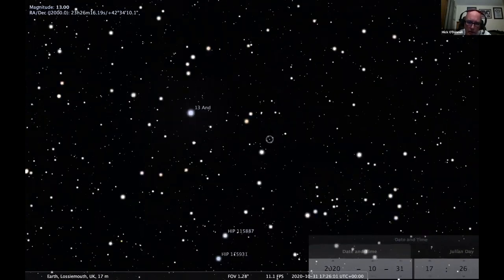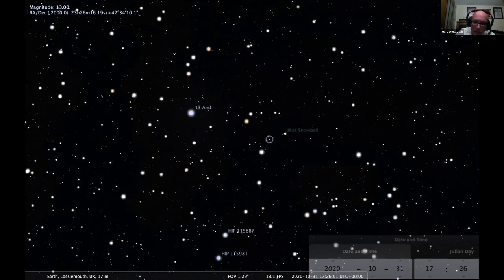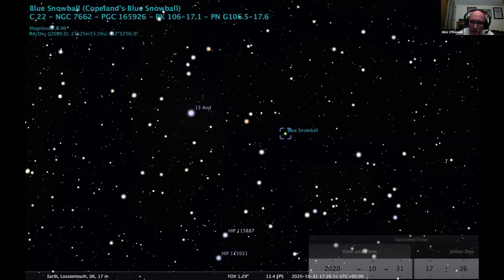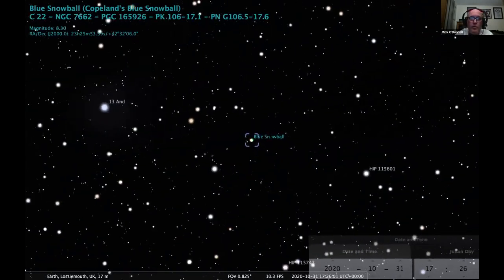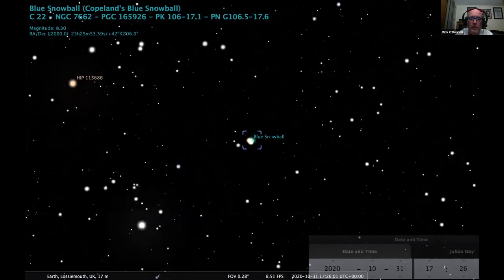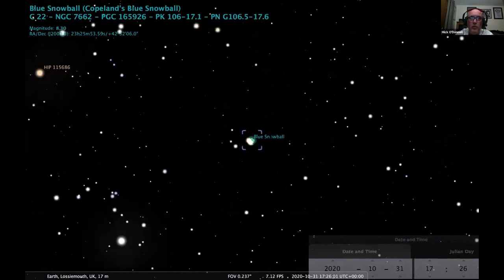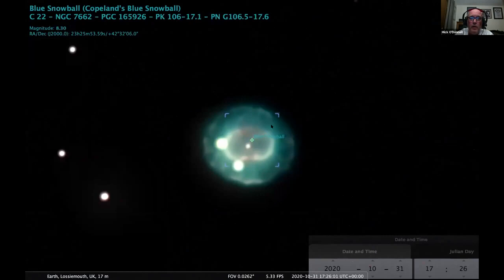Right, I'm going to cheat a little bit. Oh, just off. This is Copeland's blue snowball, NGC 7662. A beautiful blue snowball planetary nebula.